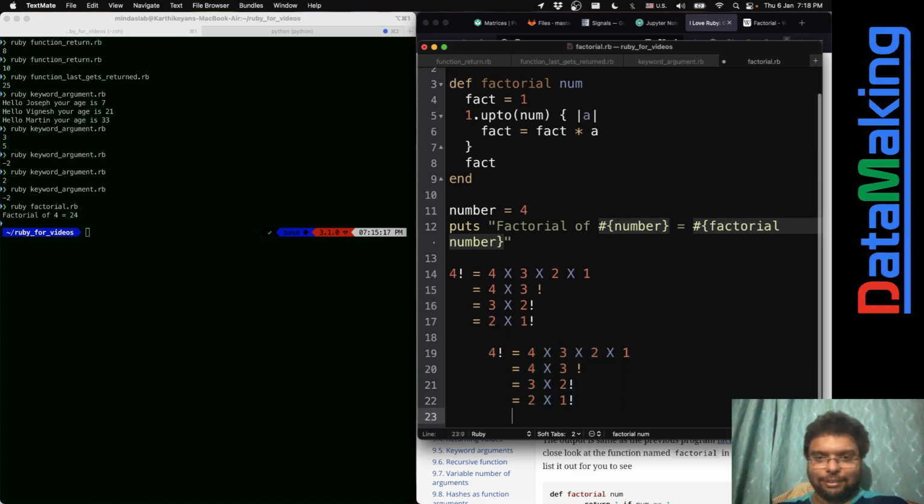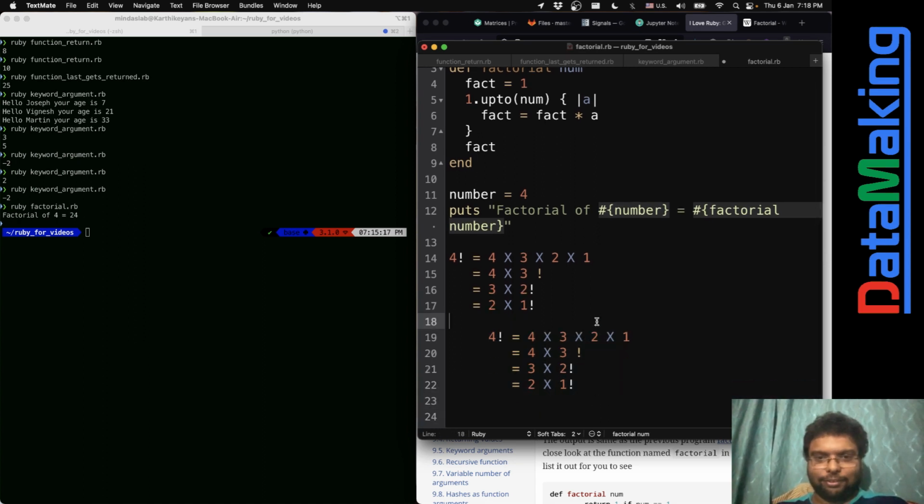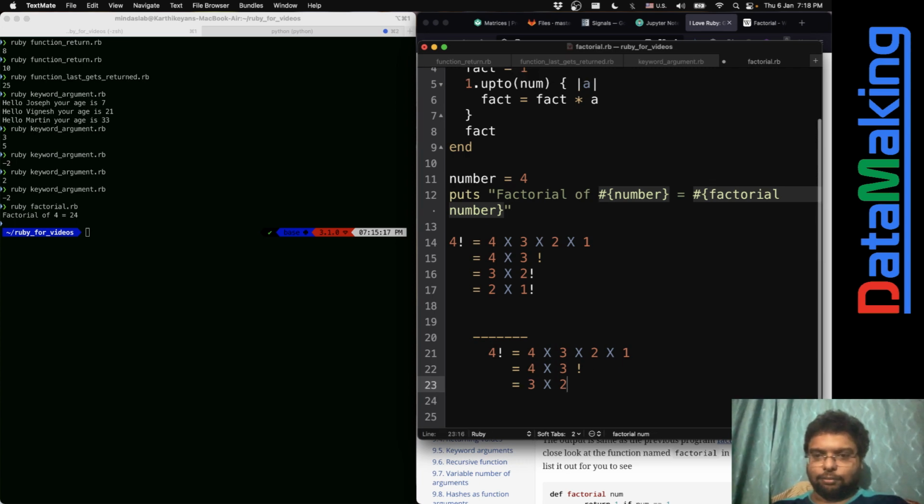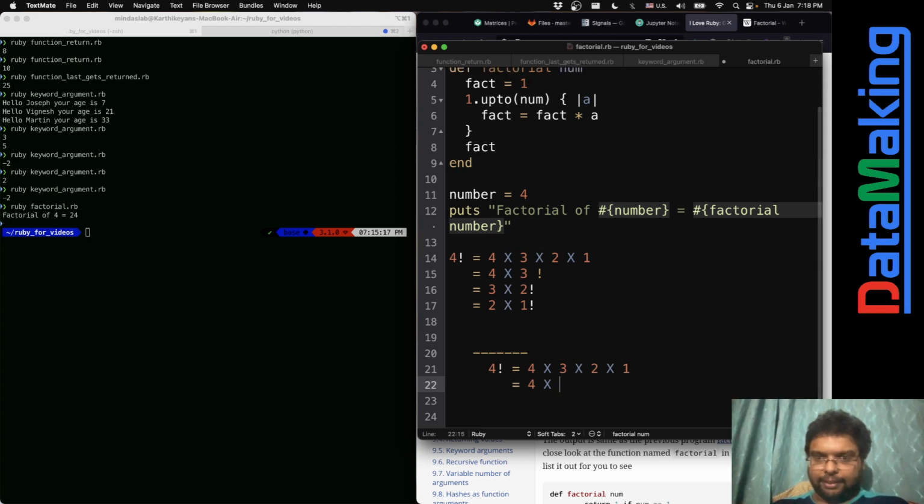Okay, fine. So if you just see, hopefully people can understand. If we say 1 factorial returns 1, then this will return as 2 over here. So 2 factorial is 2 into 1, so this will get returned as 2 over here. And finally this 3 factorial function will get returned as 6 over here, and finally this 4 factorial will get returned as 24.